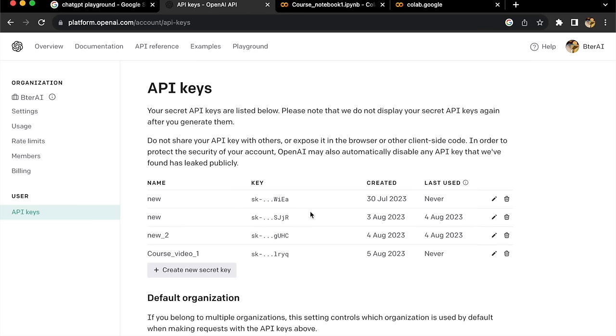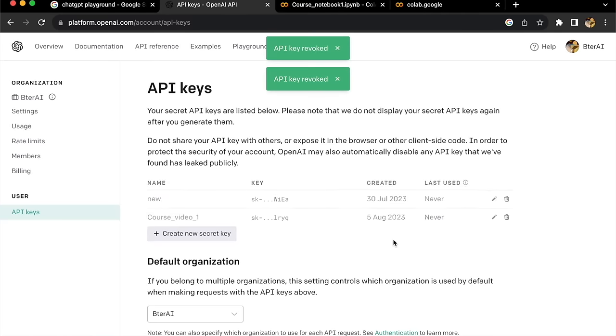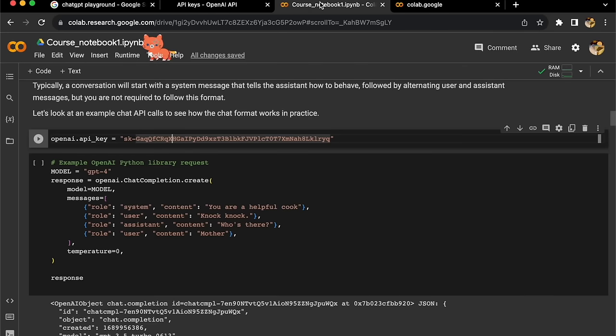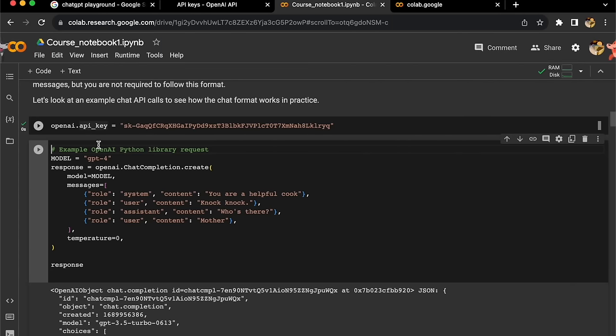Say you accidentally revealed this, what you can do is just hit the trash icon here, called revoke key, and it basically disables the key. So you can't access it through this key anymore. I'm not going to disable this one yet, but I've made a couple of others here that I'm going to disable. And I'm going to be disabling this API key as soon as this video ends. So let's just press Shift and Enter, and that runs this code. Your environment variable is now the OpenAI key.